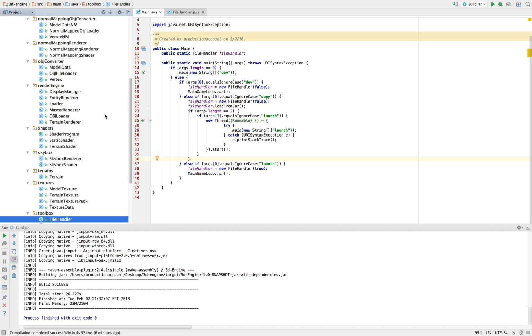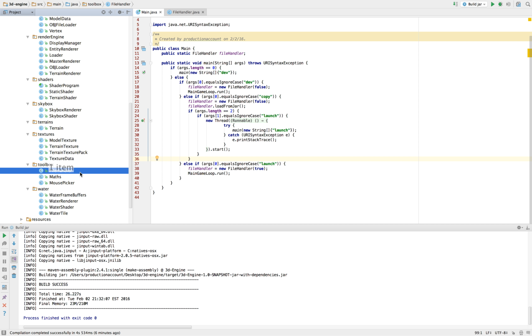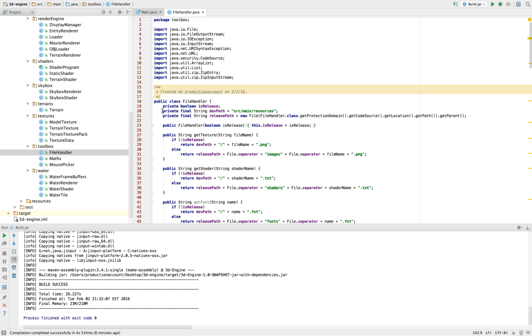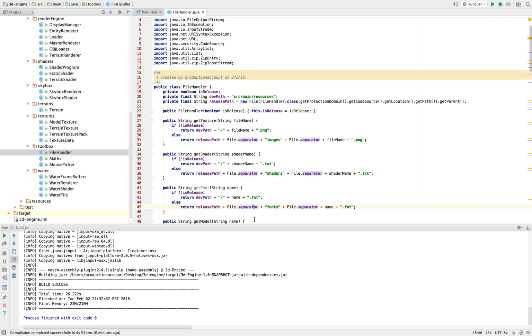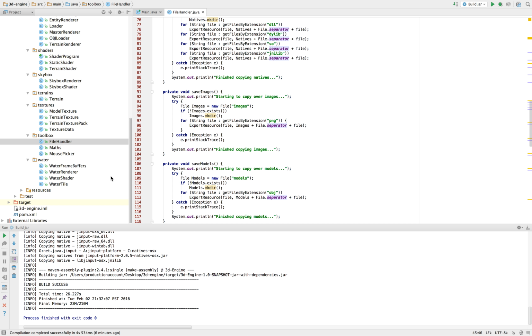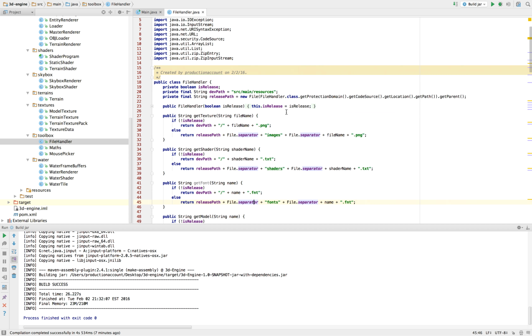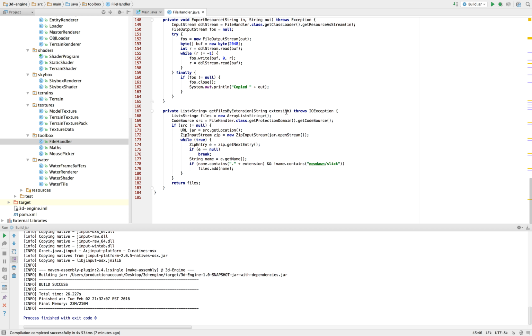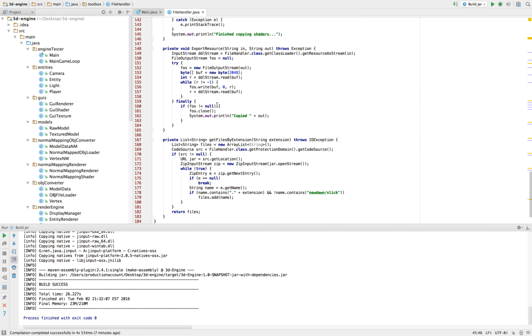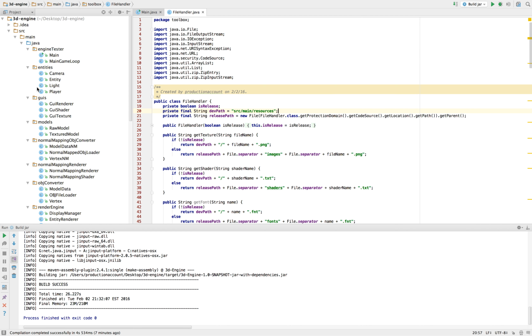So just to recap, we made a new class. We started using Maven, and this class makes us able to extract our resources outside of the jar, which Maven builds as a fat jar. And a fat jar is basically where all the resources are packed into the jar. And then we're able to extract the resources with this class. And then that allows us to read those resources from file, or we have an option to read those resources normally.